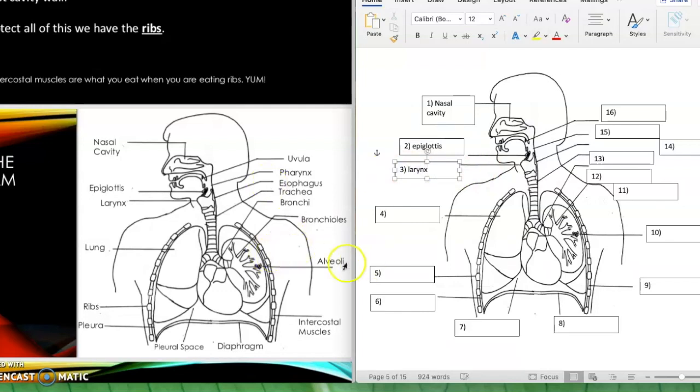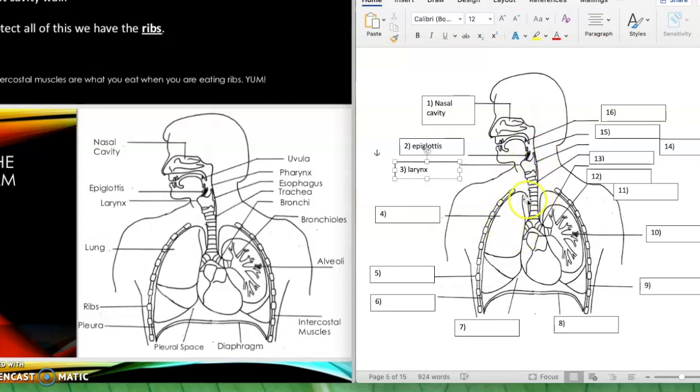Okay, so again, we always know our pathway of air starts in the pharynx, which is up here, our larynx, which is also the voice box, and then goes down to our trachea. So those are kind of the three main parts of this respiratory tube. So pharynx, larynx, or the voice box, and then the trachea.